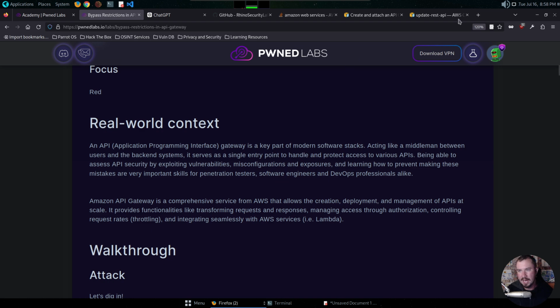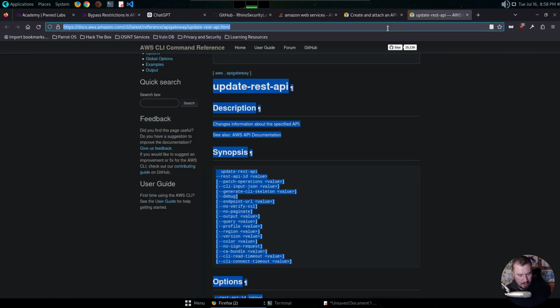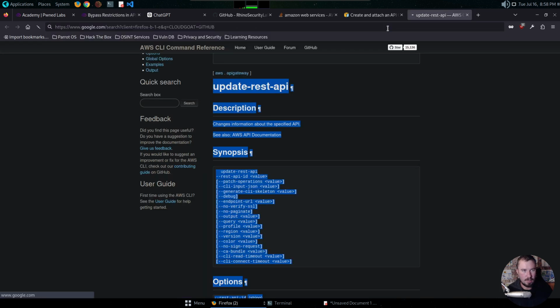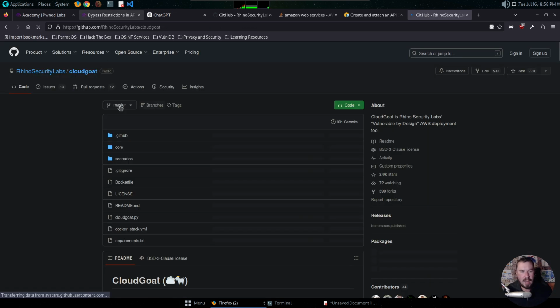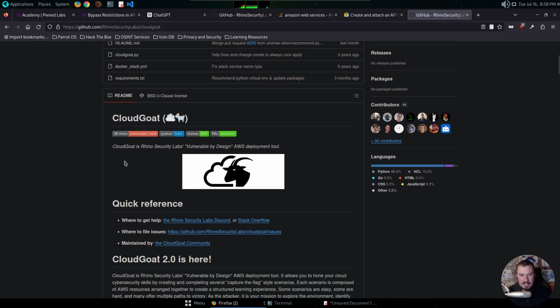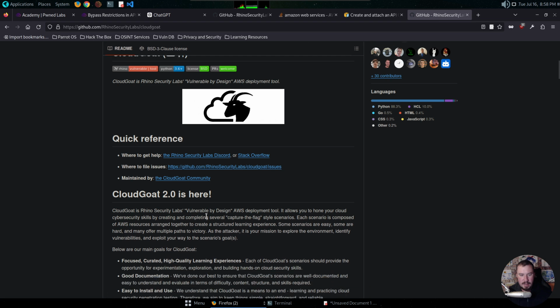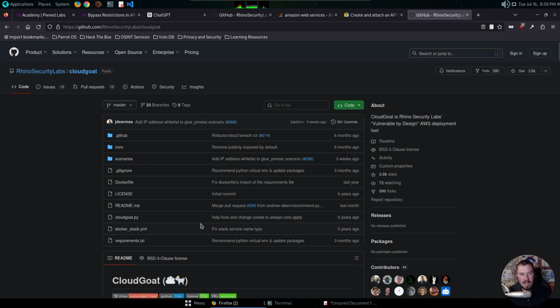And one cool thing, guys, is I actually have my own lab coming out. Don't know why that's all caps. So CloudGoat is Rhino, where I work, our vulnerable by design AWS deployment tool. It spins up AWS CTF type things. I have a lab for this that's completely done, ready to go, done with all QA, but it's going to come out alongside a blog where I give a detailed walkthrough on the Rhino blog that will hopefully be coming out next month.